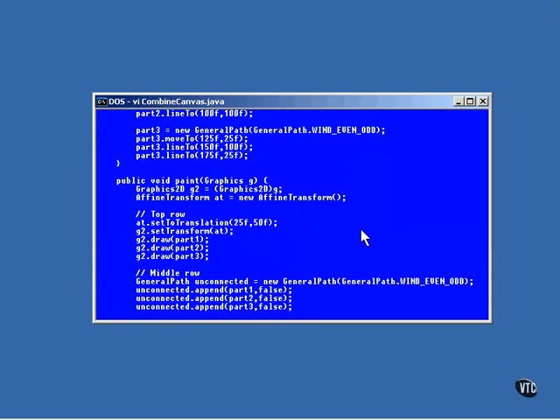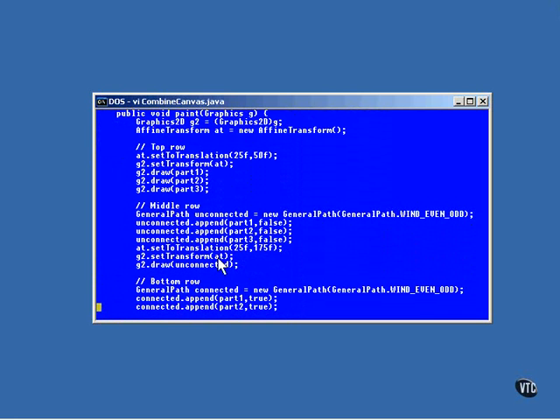It displays the overall shapes three different times. At the top of the window, in the first row of figures, it displays the three separate shapes individually. Nothing is combined, but they are displayed this way so you can see how things start out. For the middle row of the display, a new GeneralPath object is constructed. It starts off empty, but it has each of our three existing shapes appended to it. The next thing that happens is the entire thing is moved to the middle of the window and displayed.